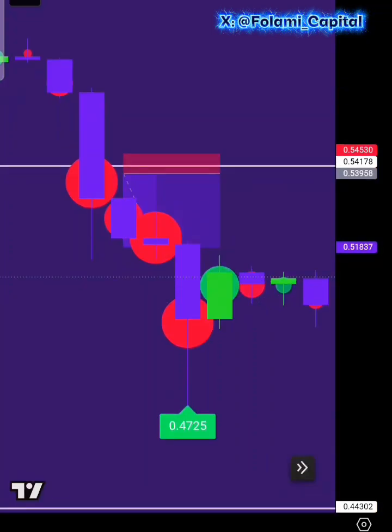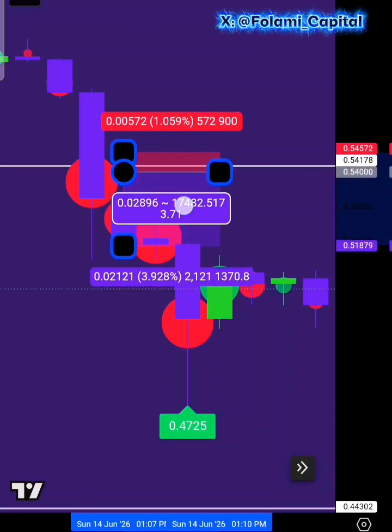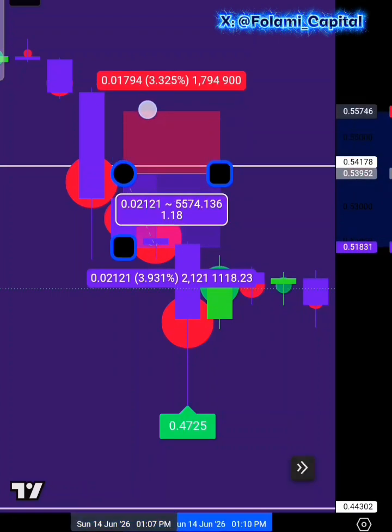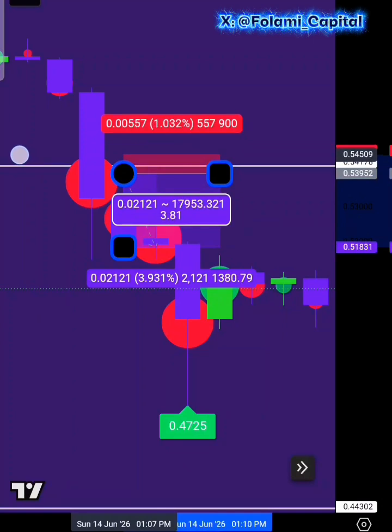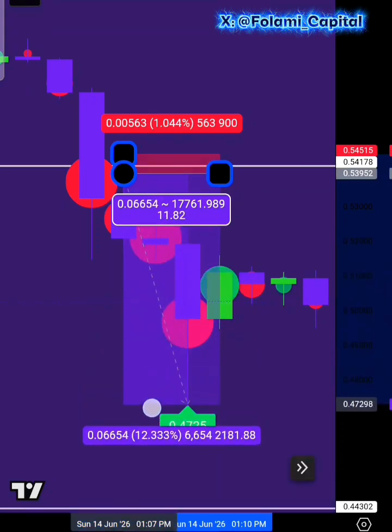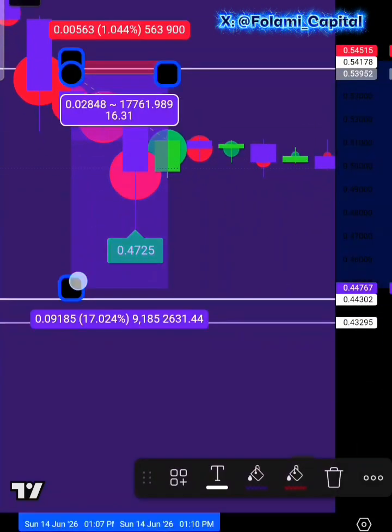So all you have to do here is to place your entry right here, and make sure your stop loss is somewhere behind the order right here. So with that, you can be very, very safe in just taking your entry. So as you can see right here, if I actually draw it way back down right here, this is our TP1. Look at it, this is where our TP1 is.